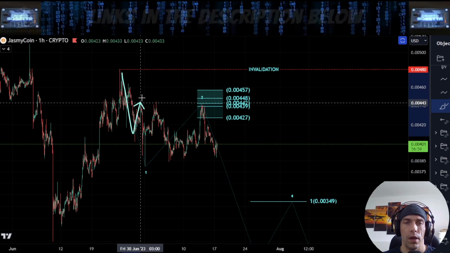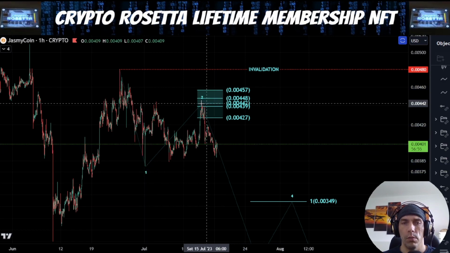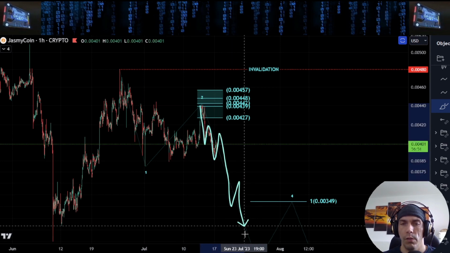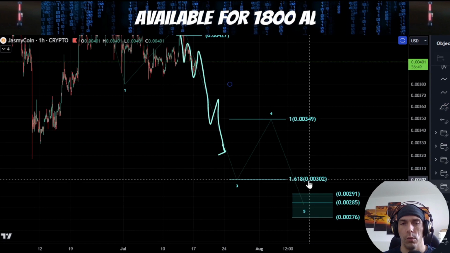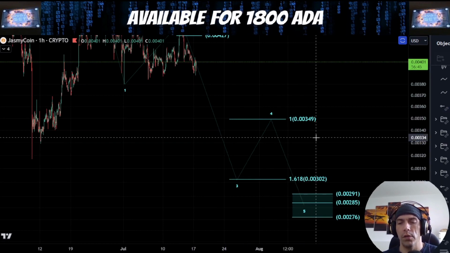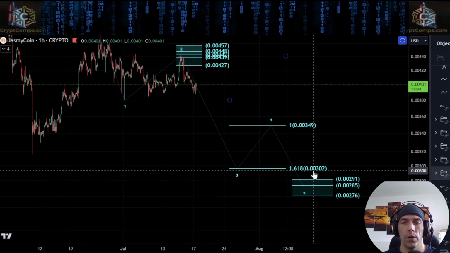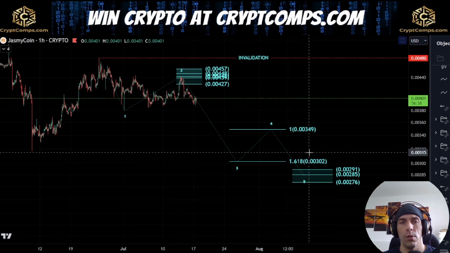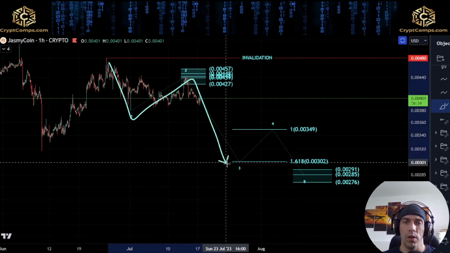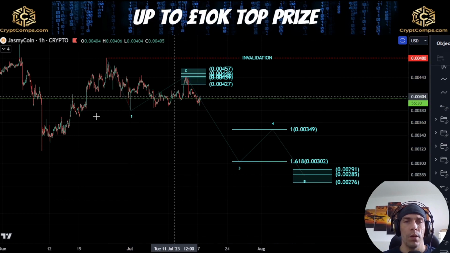Otherwise, we could have this as a diagonal pattern here. This is a wave 2, and we could be building 1s and 2s here. 1, 2, 1, 2. Then we see 3, 4, 5, and then we start to push down towards some of these lower levels. Now, the key thing is, if we are looking at this possibility of a break to the downside in this way, we'd have to move down past this 00302 for more confirmation that this was actually taking place, where this would become 1, 2, 3, 4, and then we'd be looking for this 5th wave over here. So this is why we need to be careful.